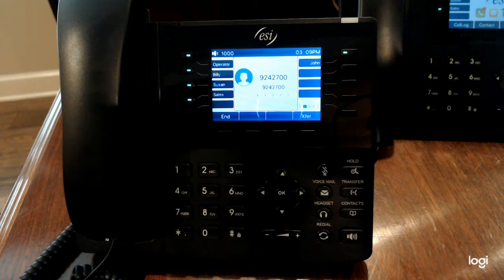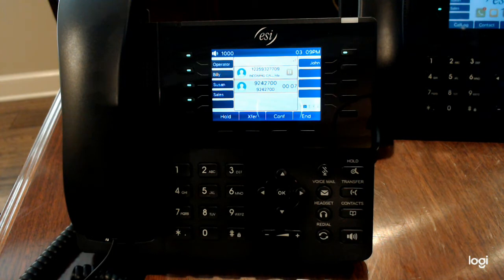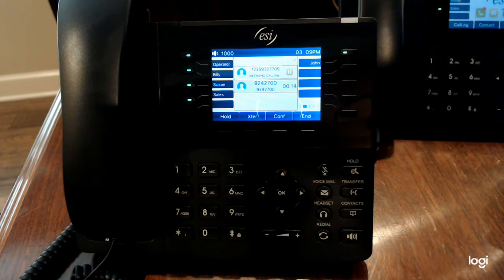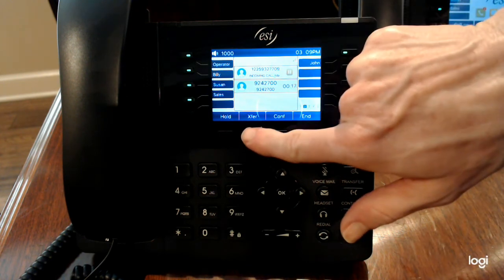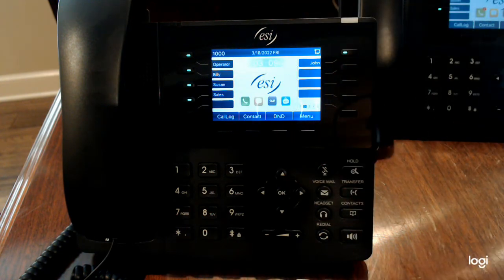Okay. So then that person answers, and you can talk to them and say, this is so-and-so calling you, and they want to have this information, or they want to talk to you. And then if they say no, okay, you can say end and then resume that other call. But if you want to send it, you're going to press XFER again here, and then you're out of the call and the two outside callers are together, so you're completely out of that loop.